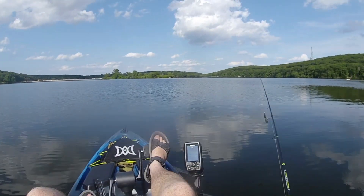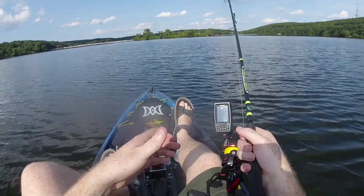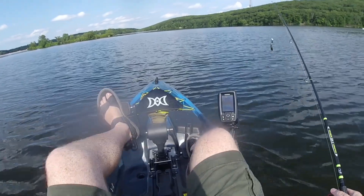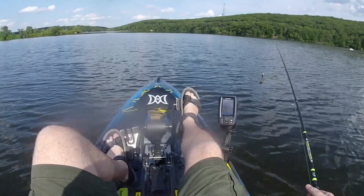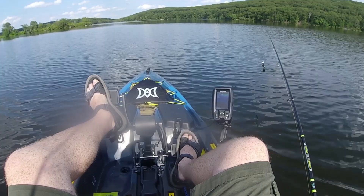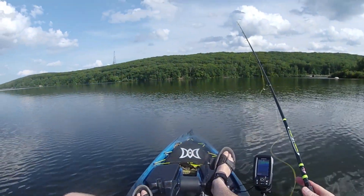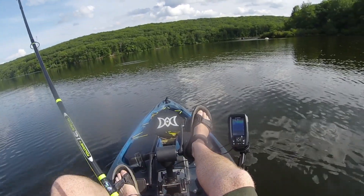See if we can find anything farther out. Sorry guys if this is boring, but I'm probably only showing this to you if I ended up catching something, so there's that to look forward to. This is like no man's land — I'm not seeing anything on the graph, I was seeing a lot before. Oh, here we go, it's getting pretty deep. I don't know how close to the boat, but yeah, there's a couple fish out here.